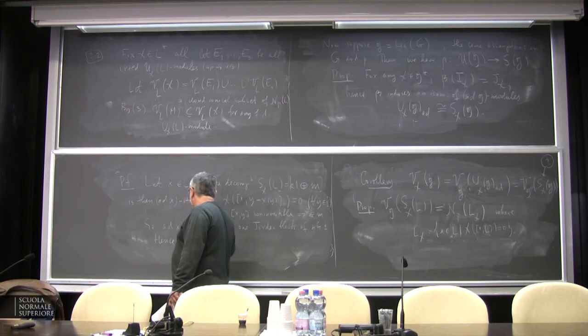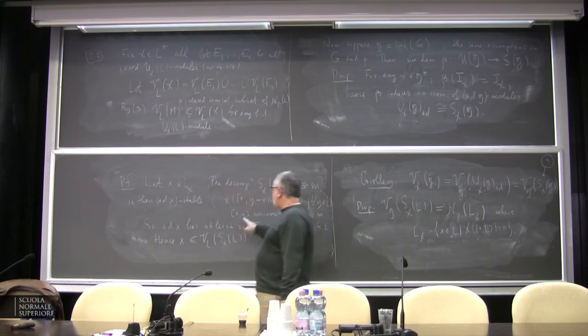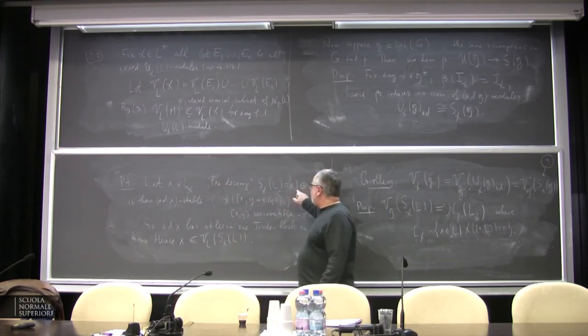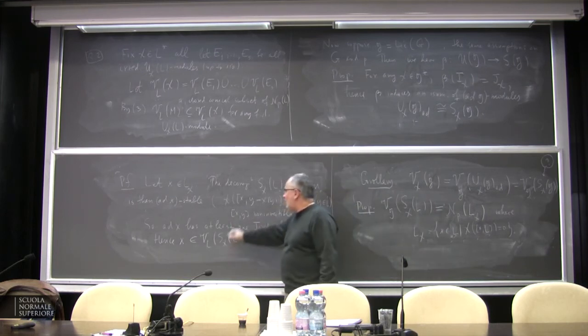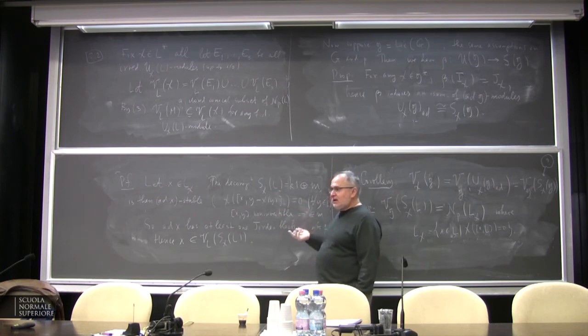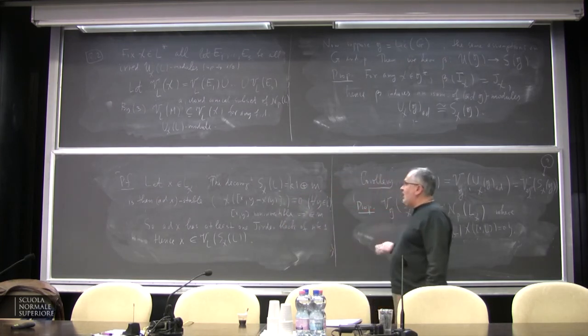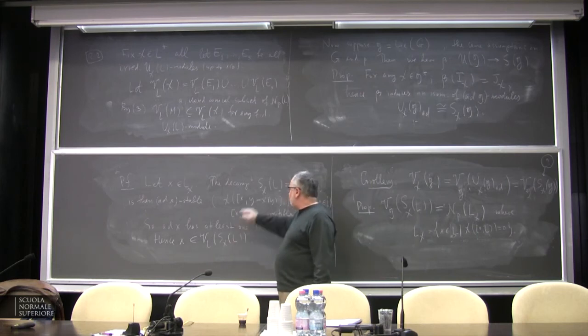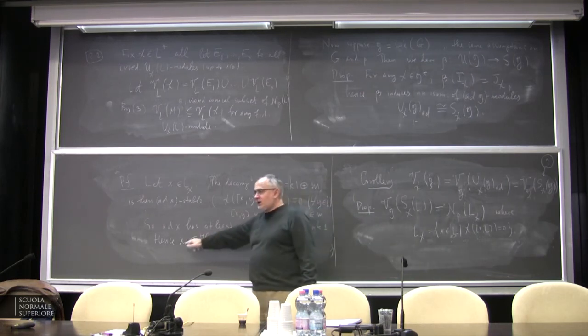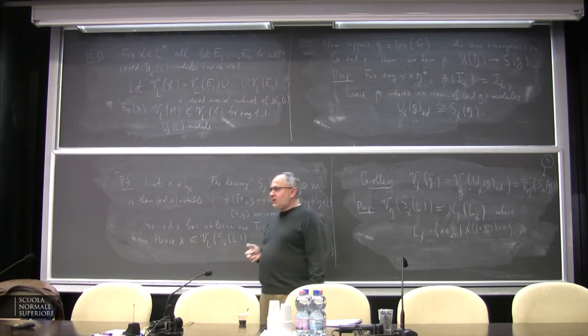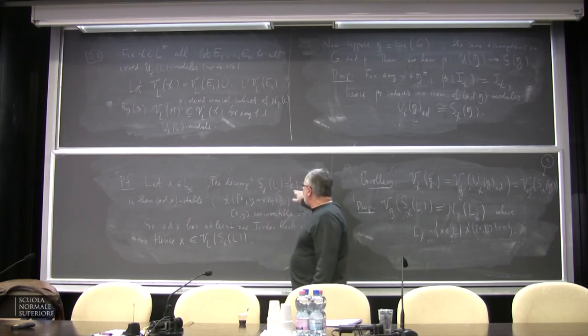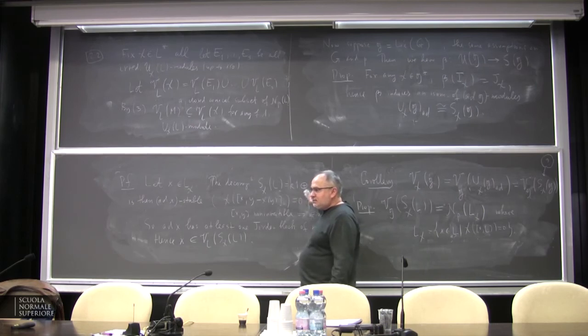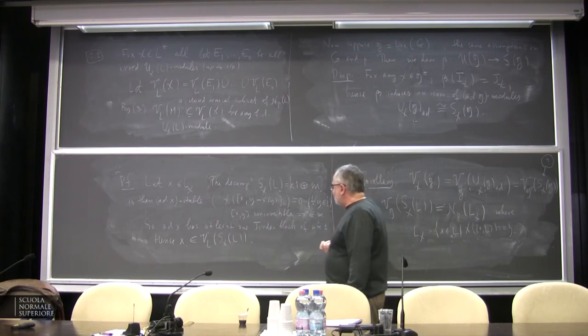So why? X belongs to the support variety, F of S I. So we found at least one Jordan block of size 1, but in order for X not to be here, all Jordan blocks must have size p. We already found one which has size less than p, and that's more than enough. For X not to be here, this module has to be free over the algebra generated by this. So all Jordan blocks must have size p. But this is not the case because this one-dimensional subspace is a direct sum. No, but this is the easier part.